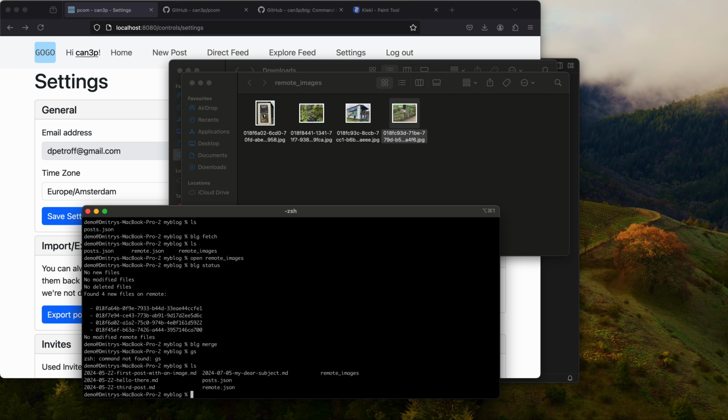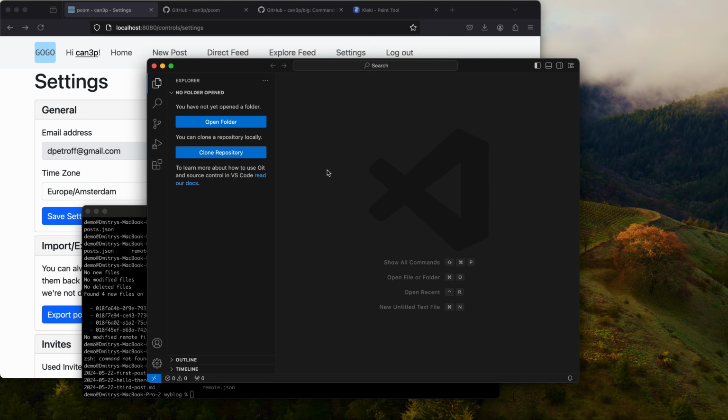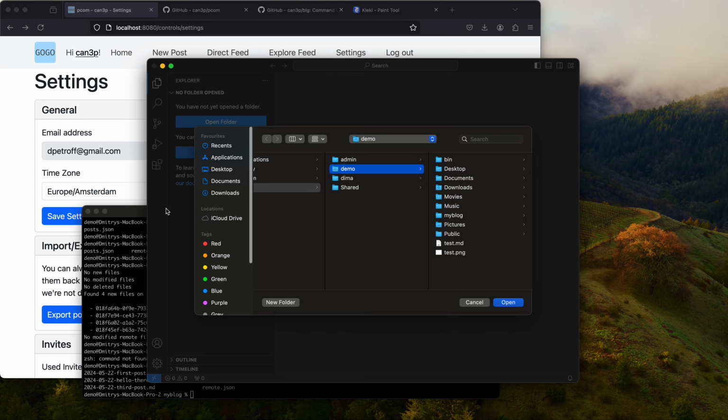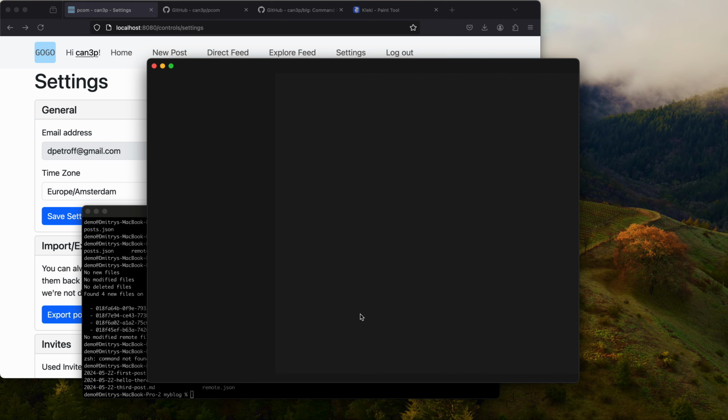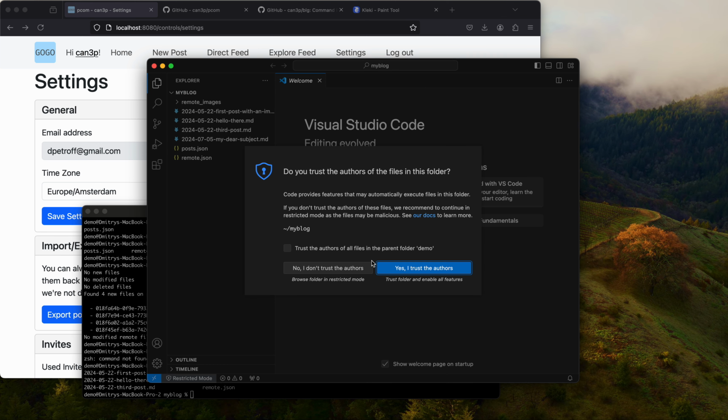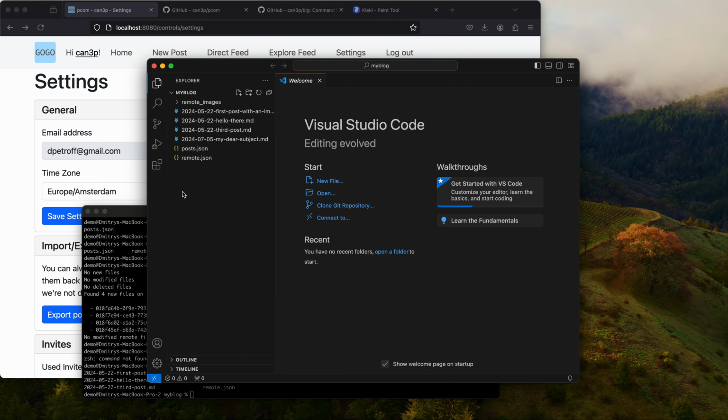And what's even cooler is that we can just go and edit them, right? So here I have Visual Studio Code, and I think that would be a good showcase. We can say open folder, and let's open my blog. Yes, I trust the authors.